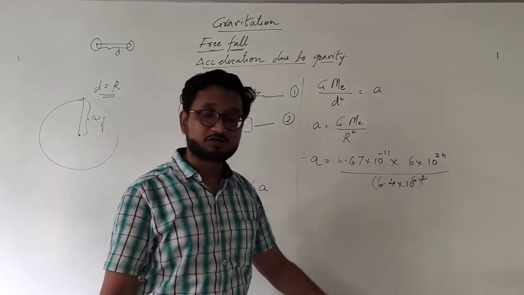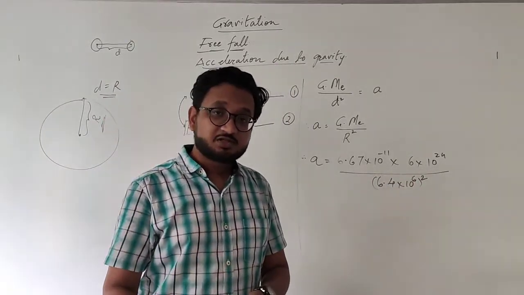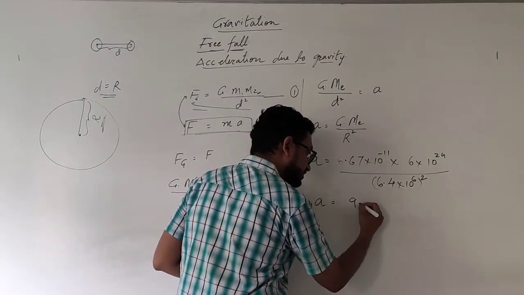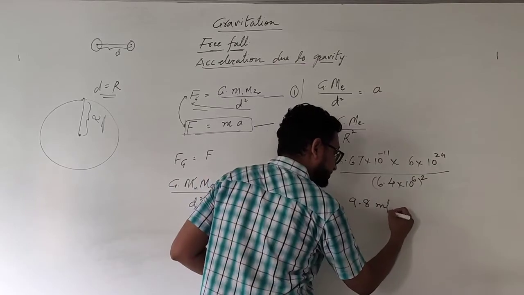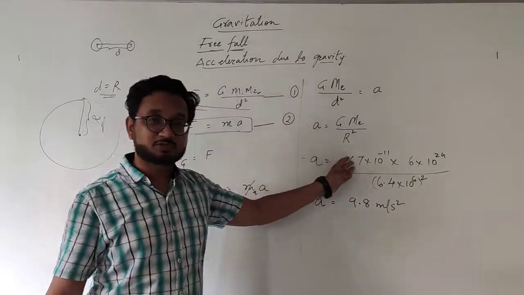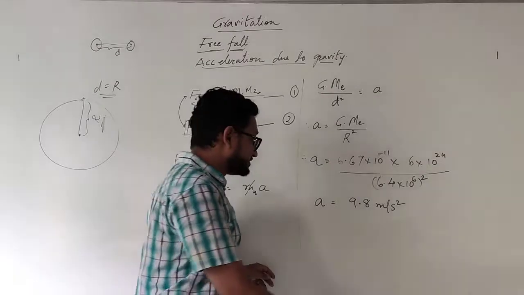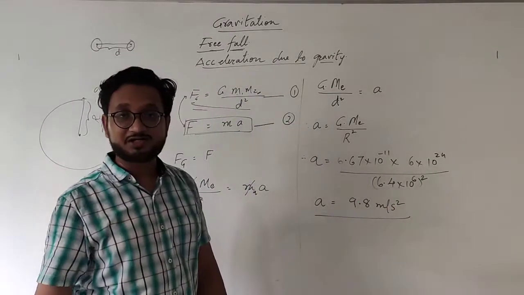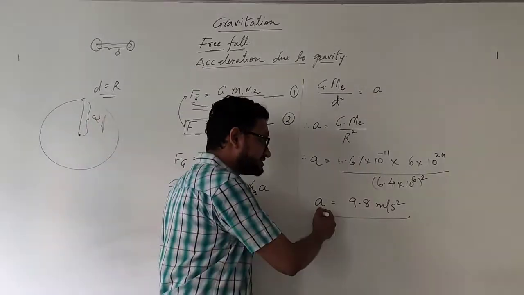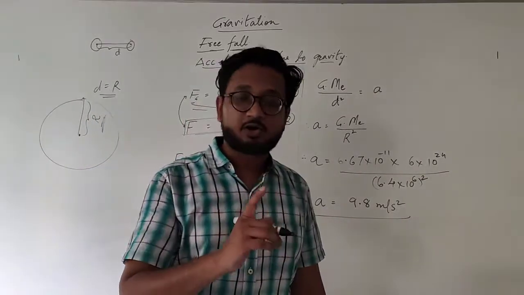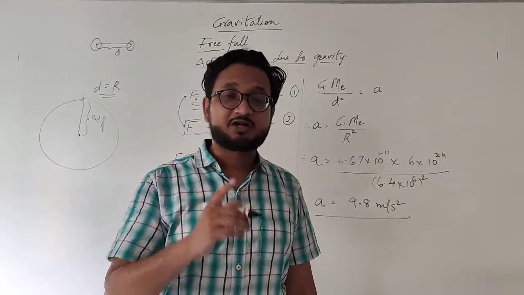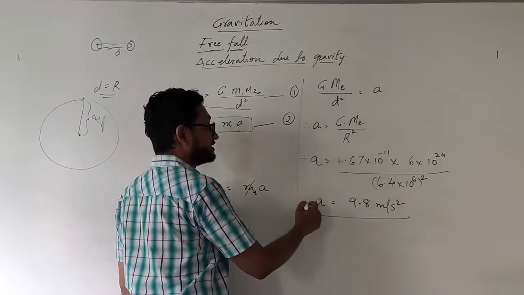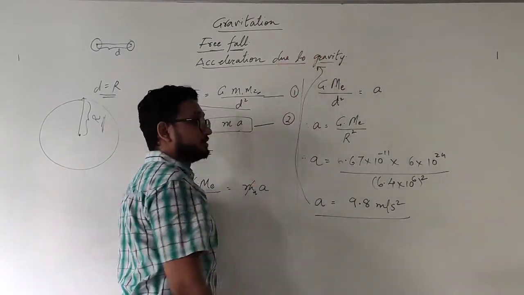As you can see, all the values. Once you solve this, you will get the value somewhere equal to 9.8 meters per second square. Because all of these are constants, when you solve them, you will see that all these values will give you approximately this number, 9.8 meters per second square. And this is the acceleration acting on the object when it is free falling under the influence of gravitational force. So you can write in short that this acceleration is acceleration due to gravity.